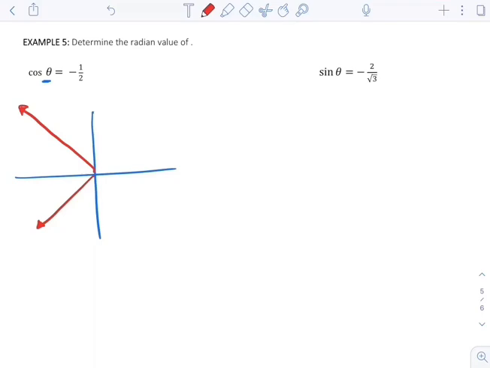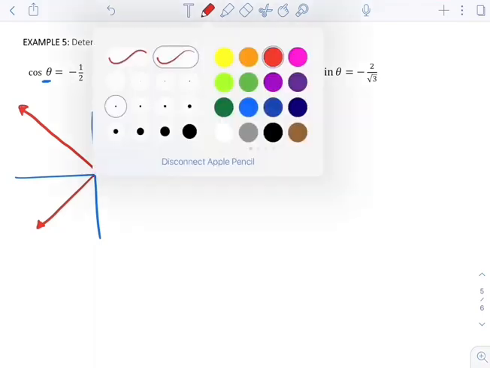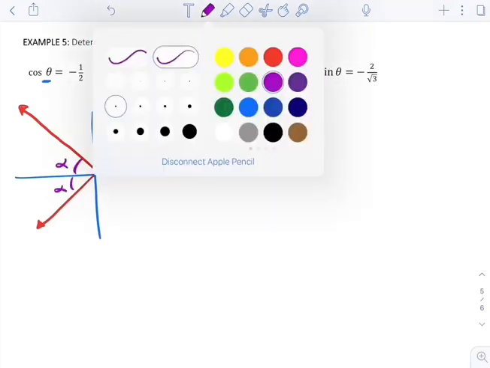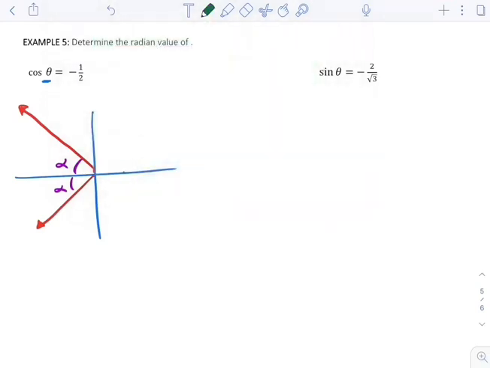Now, from there, what we're going to do is figure out the value of the related acute angle, because if I can get that related acute angle here, it'll be the same related acute angle here. I'll be able to get the principal angle, because remember the principal angle would be this number as well as this value. So I need those related acute angles in order to calculate those. So how do I get those related acute angles? What we'll do first is I'll just work on the top one.